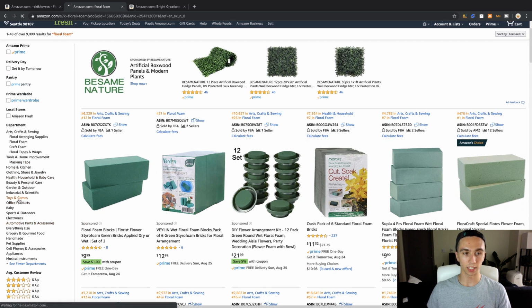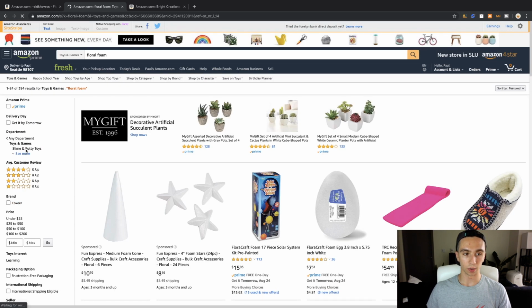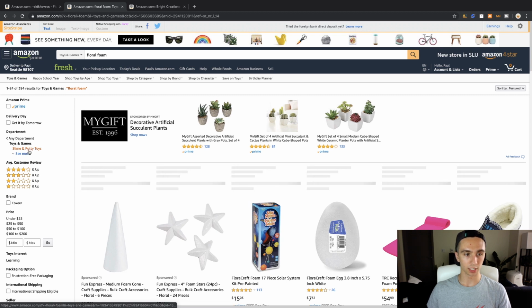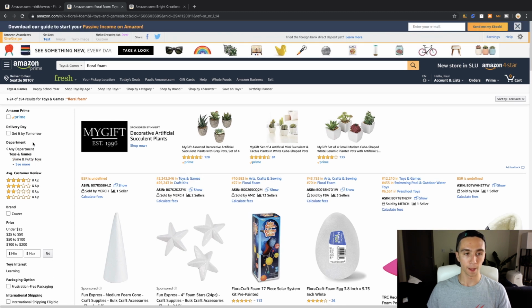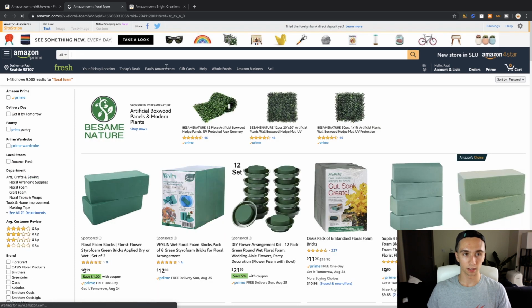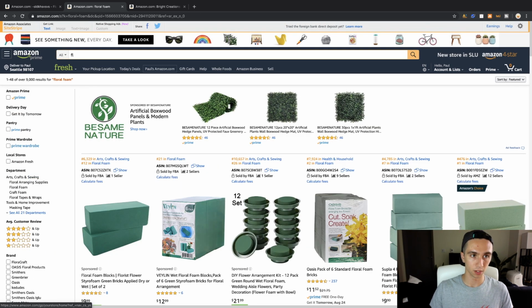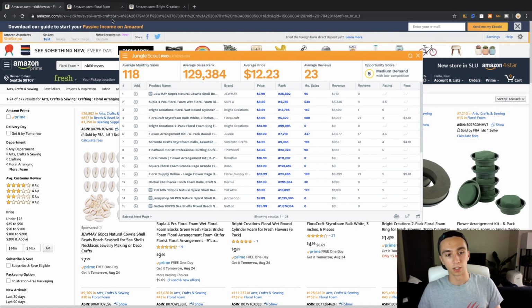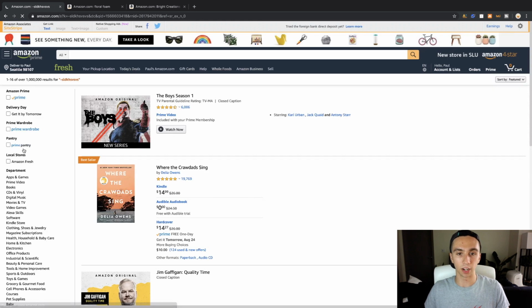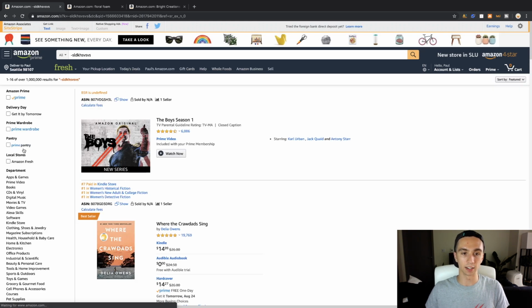So we could go toys and games. And then we could go, I don't know why I went straight to slime and putty toys. That's kind of weird. But yeah, you're going to type in negative. Oh, we're in the wrong thing. That's why. So you could type in negative gibberish, go any department. You could pick a category, and then you're just going to keep going into subcategories until you find a product. That's it. I like that method.